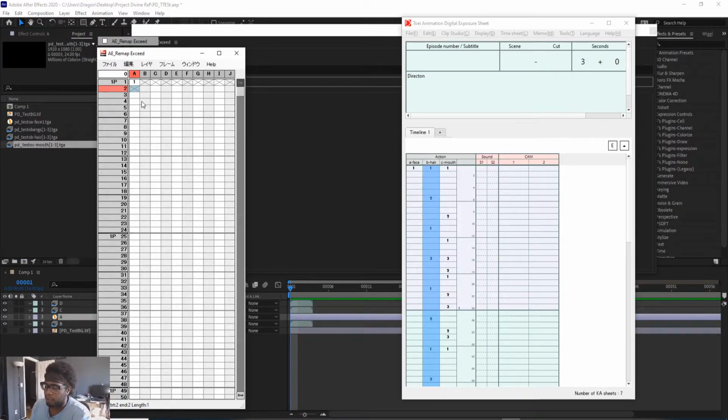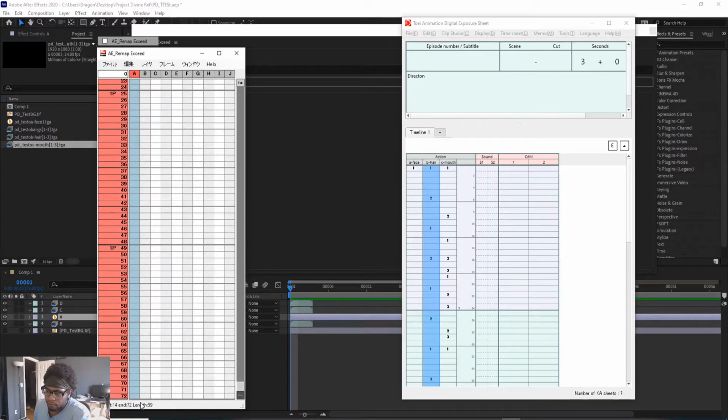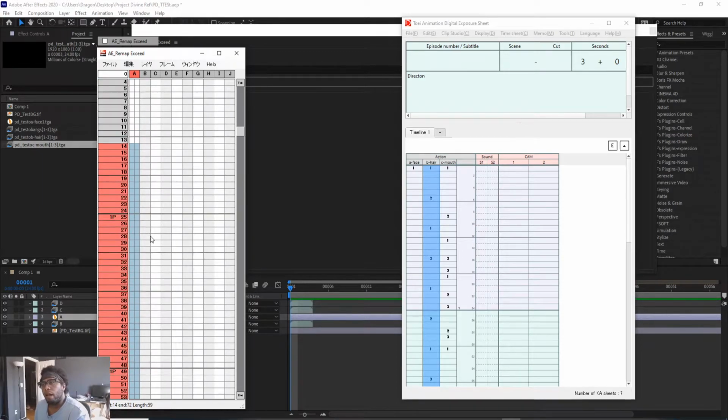One, if you just press the decimal key on your number pad and keep pressing it, you can extend that frame. You can also highlight it like so, go all the way down and press the decimal, and now we have it last the entire 72 frames, which is really awesome.